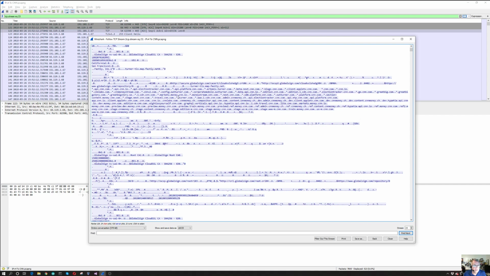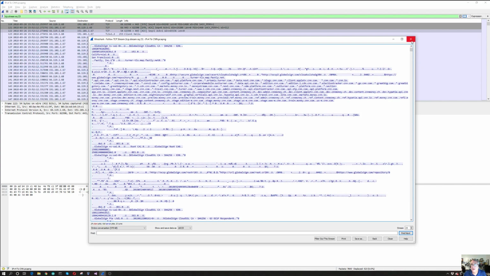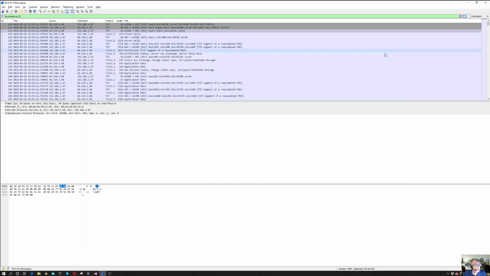All of the rest of this stuff is ads. It is ads and photos and tracking and things for your web experience. And this is how the ads follow you everywhere that you go.